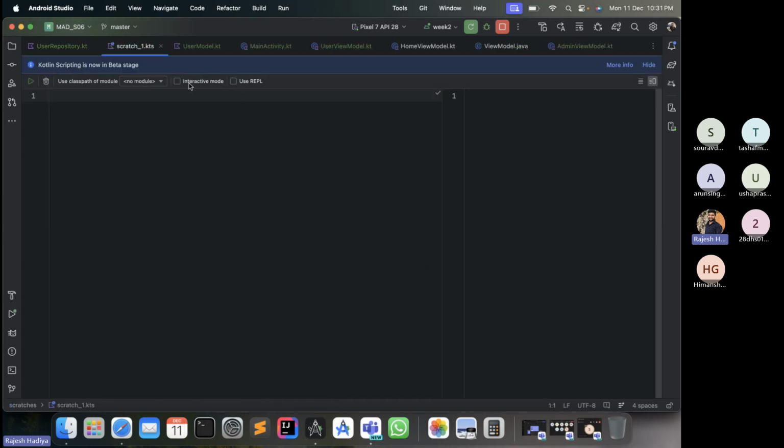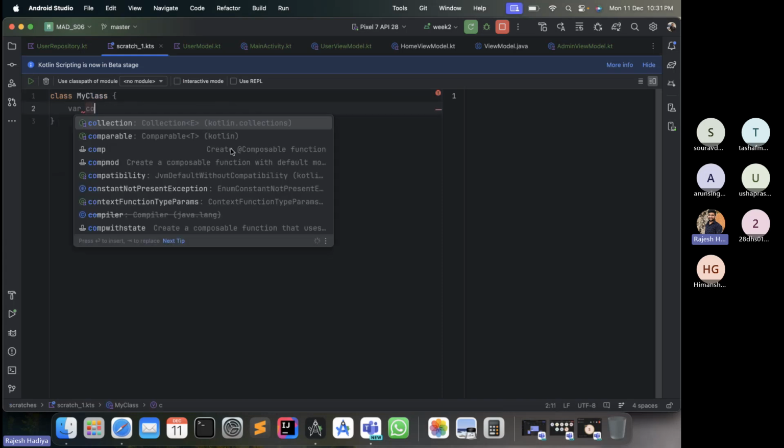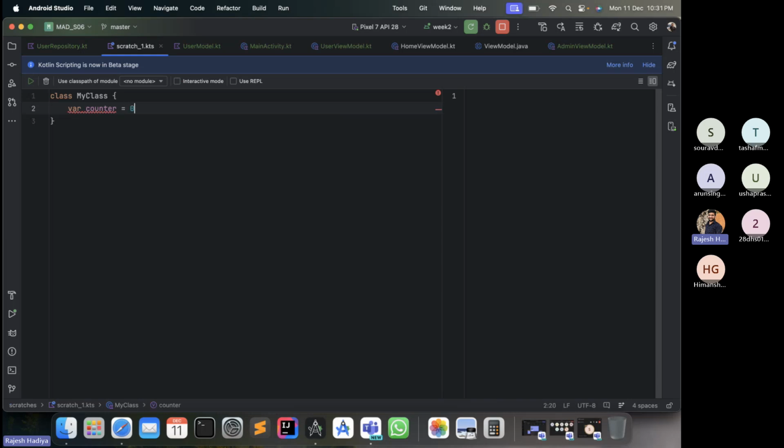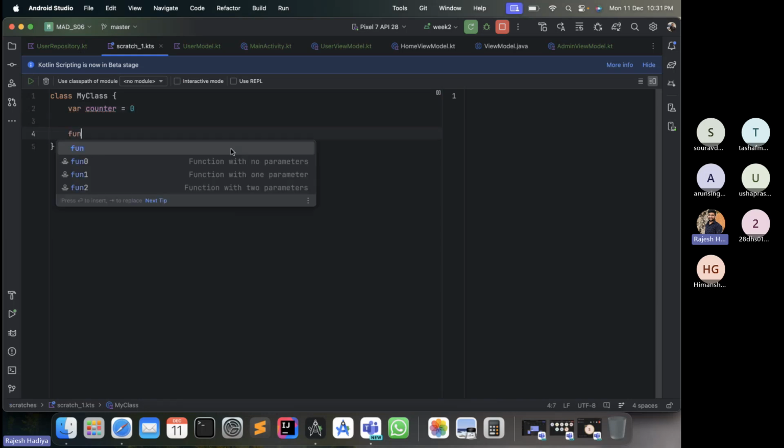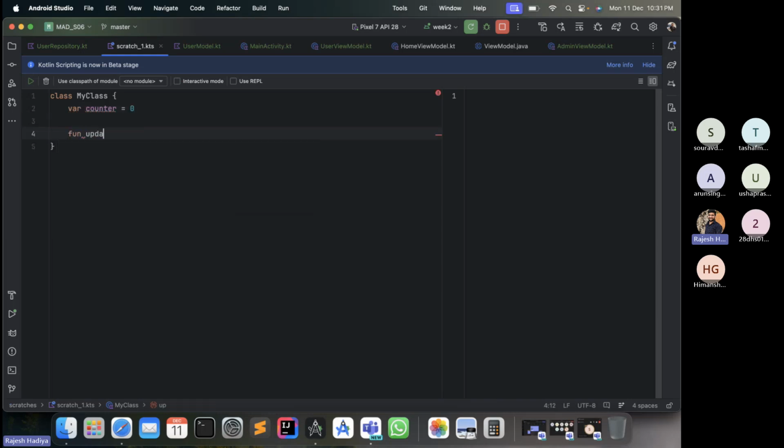Let's say you have a class, my class, and this class has a counter property equal to 0, and a function called update counter, where you do counter plus plus.